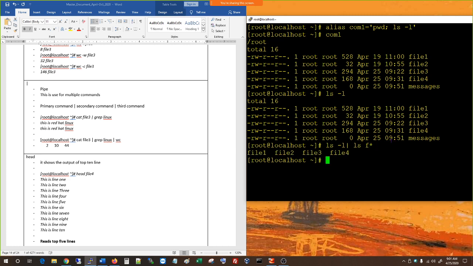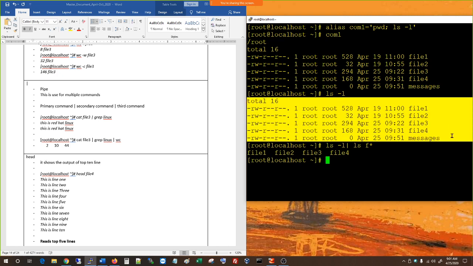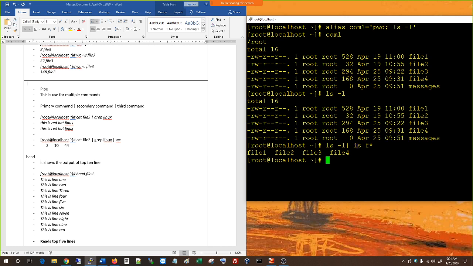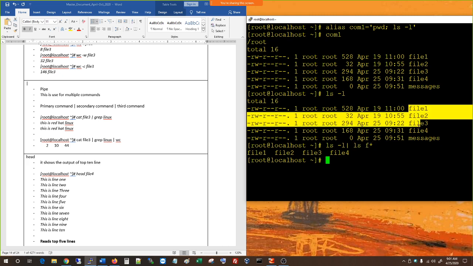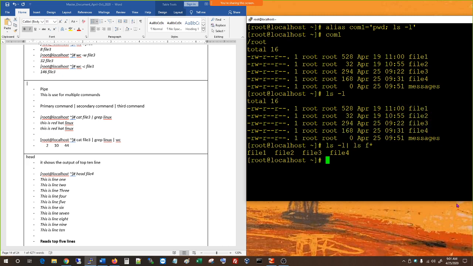So what happened here is it went through the output here, and we ran the ls command just to look for the files. So it's looking for only these files here. If you do it without this, it will probably give this output with everything in there.